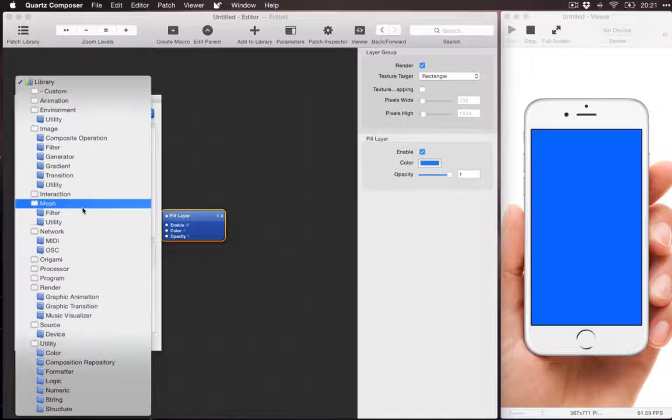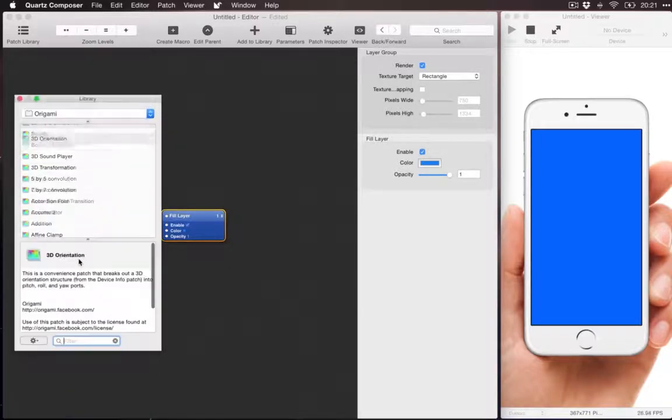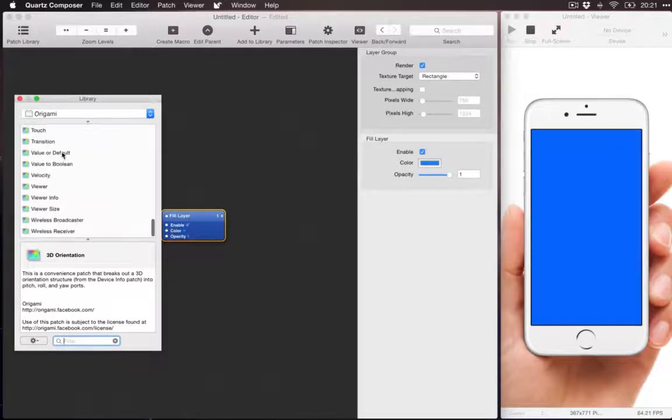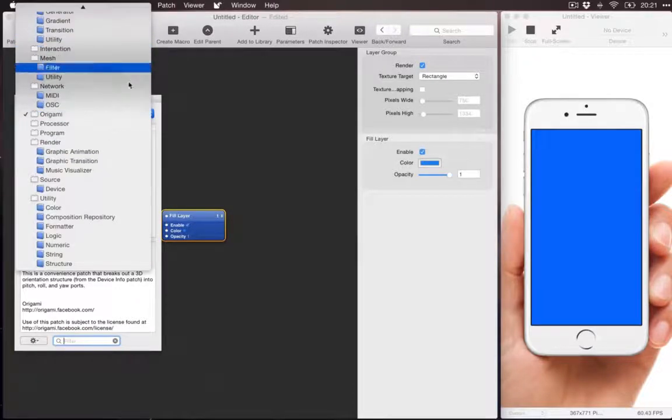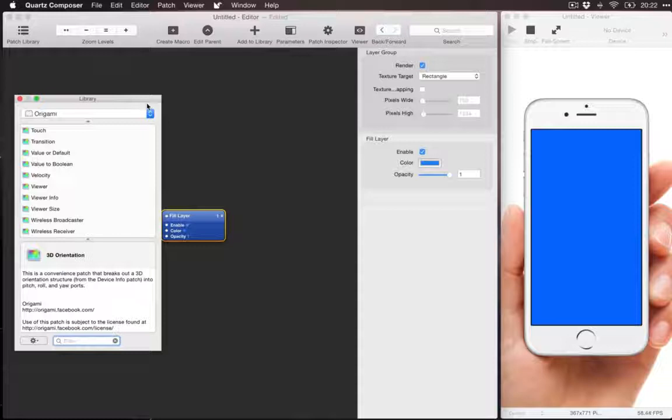And Origami, so Facebook, they created a bunch of patches for this. So in the dropdown, you can just select Origami, and for the most part, this will be more than enough for whatever you want to do. But if you want to create something way more hardcore, well, there's a ton of patches. Because keep in mind that Quartz Composer wasn't made just for interaction design. This is made to create custom graphical screensavers for Mac and all that crazy mumbo jumbo. So Origami was kind enough to give us a hand and save a lot of trouble.